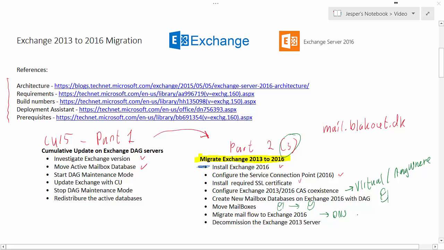We have to take a look at our load balancer for incoming mail from the internet, and we also have to take a look at the outgoing sending part. We have to be sure that we can send to the internet from the new servers. So that's all about that.